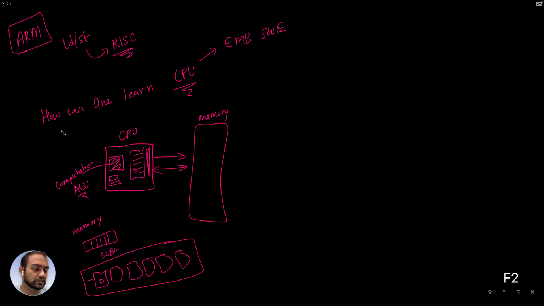This is the model we saw in the previous video. The question we are answering is: how can one learn a CPU, like everything about it? To learn a CPU, we need to master something called the programmer's model, the exception model, the memory model, and in some cases there's also the debug model.